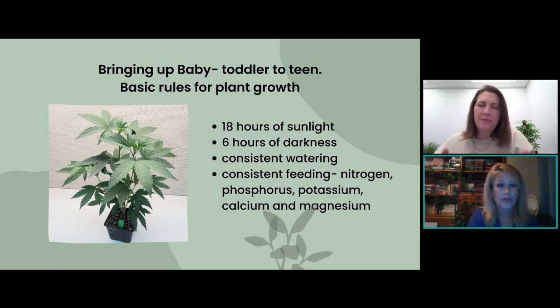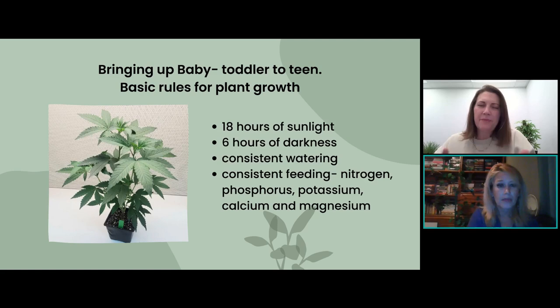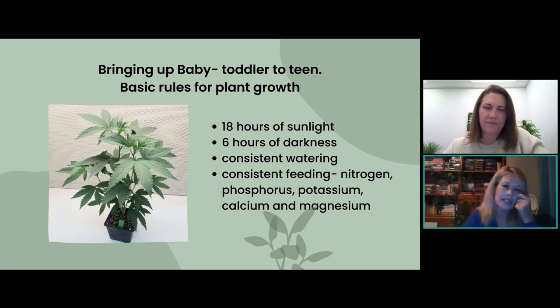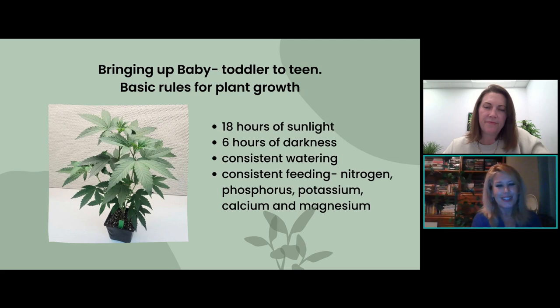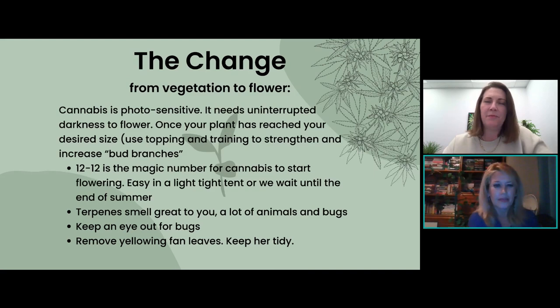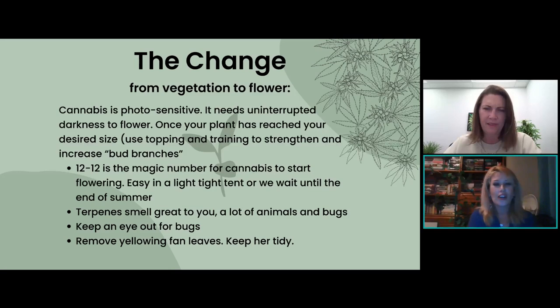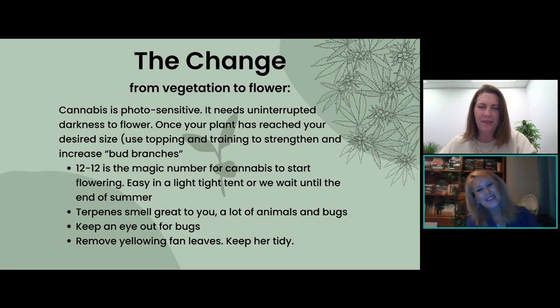They even have kits for new growers where everything comes in a package. When you go and chat to people at the hydro store about cannabis or even just growing plants, people get excited and want to help. You'll end up with like 20 products and need to figure out what does what. Back in the day there was more stigma, but nowadays it's loosened up a lot, especially with legalization moving across the country. People are no longer afraid — you can be more open with the dialogue. Especially after COVID, when dispensary workers were essential workers, that really changed the game.